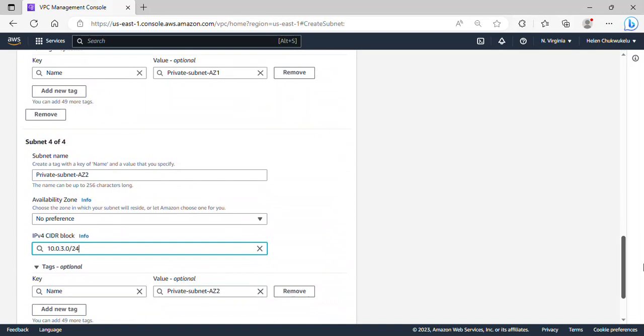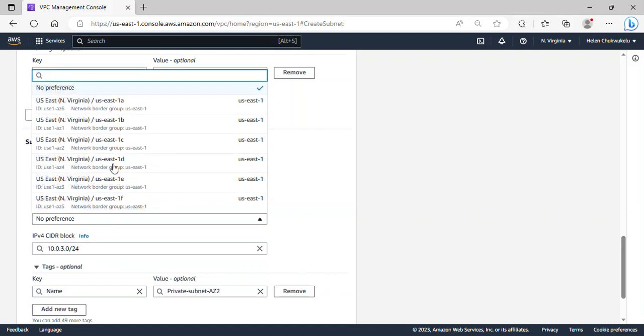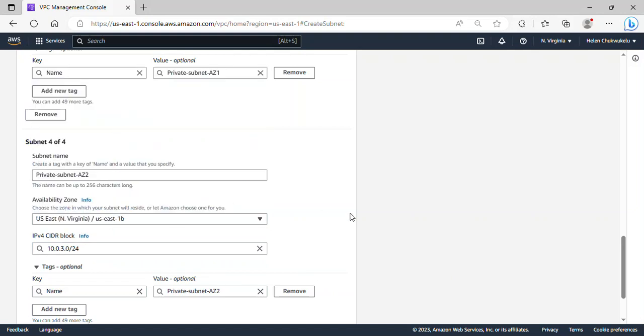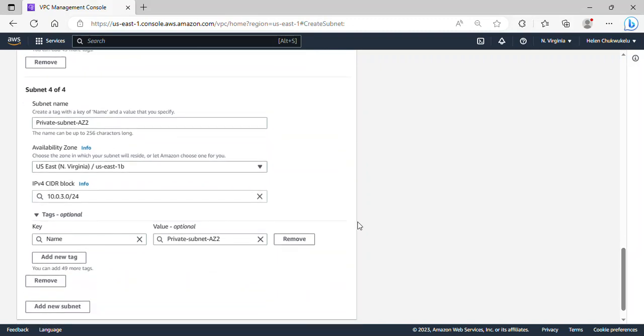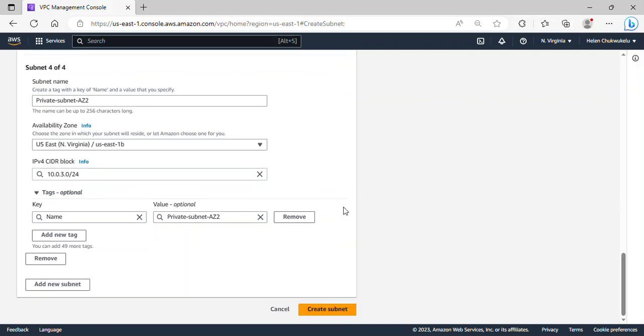Private subnet az2 is in us-east-1... Okay, sorry, we didn't select the availability zone. So this one is us-east-1b. You can see the importance of reviewing what you've done before creating. The IPv4 CIDR is fine, so let's go ahead and create our subnets.